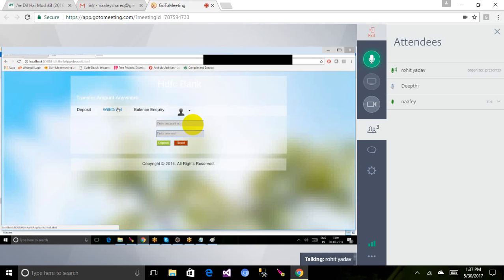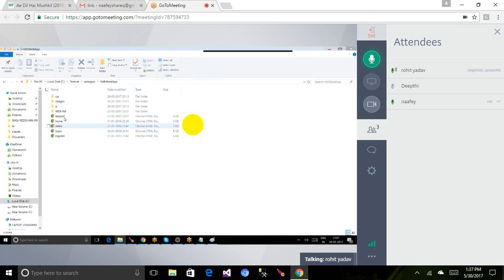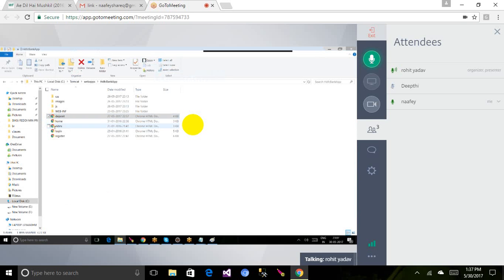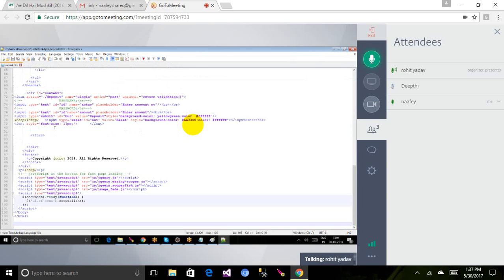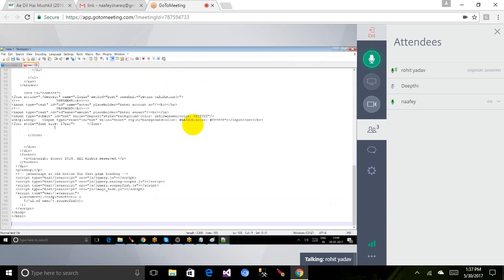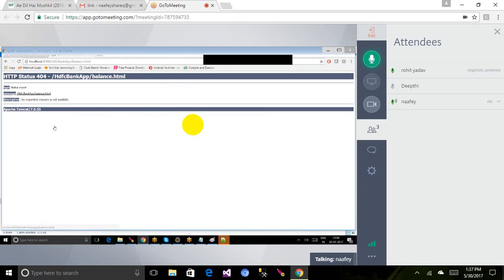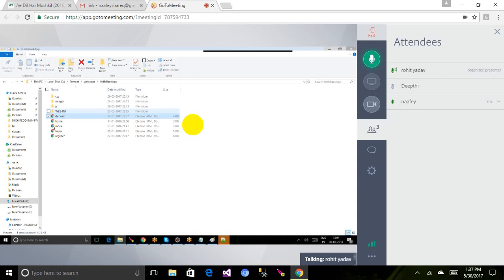For the balance inquiry, when I click it, it should ask for the account number, not the amount. The deposit.html code is there. Open that code. Every time we just copy and paste it. Edit with Notepad++, copy the entire thing as it is, go to a new page, and save it as balance.html.